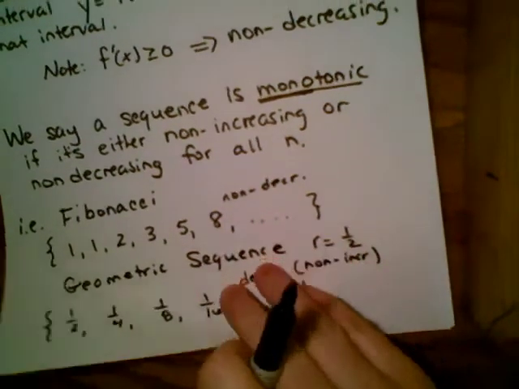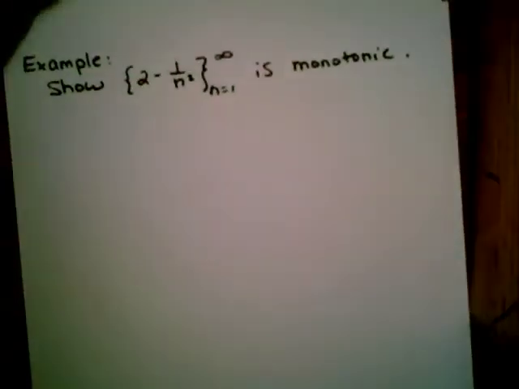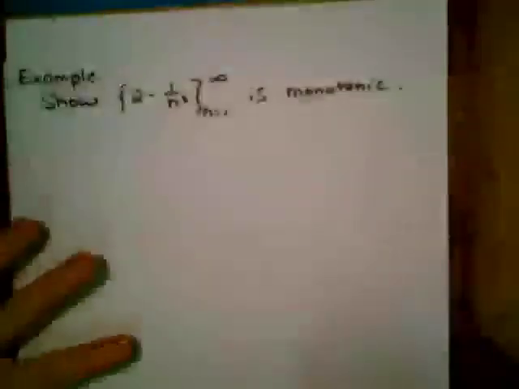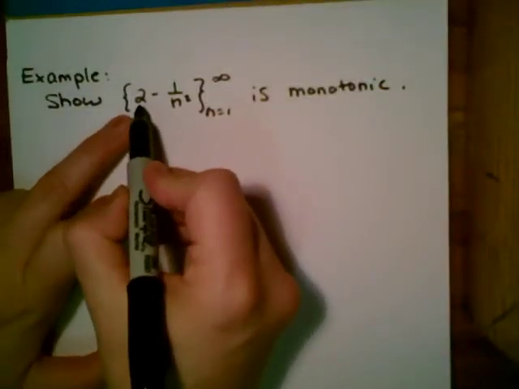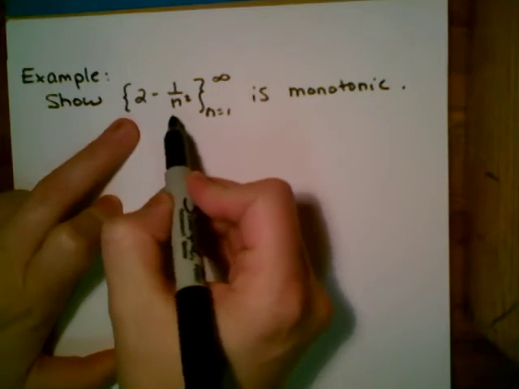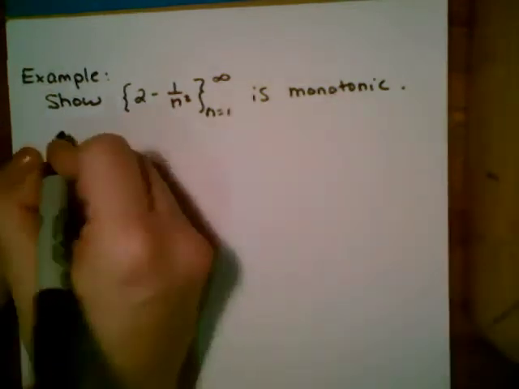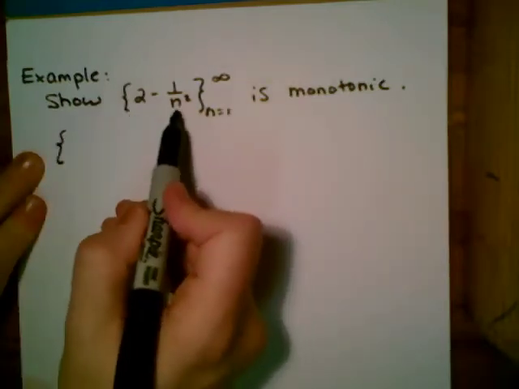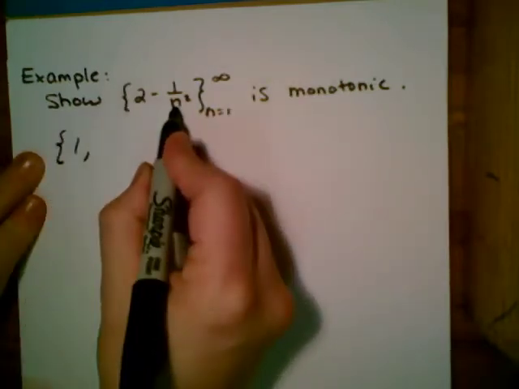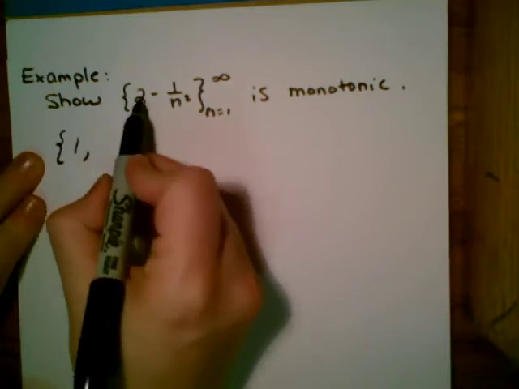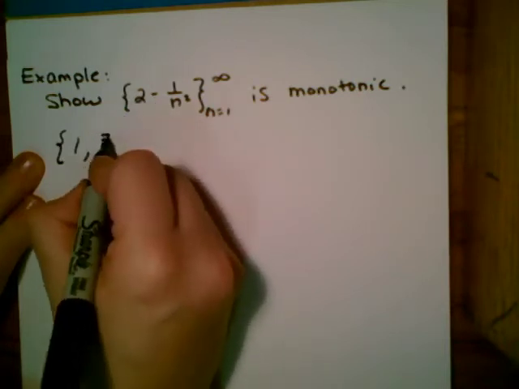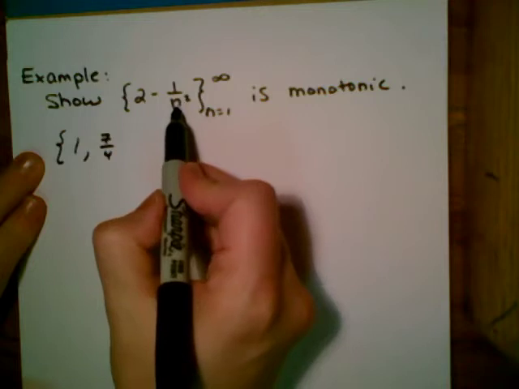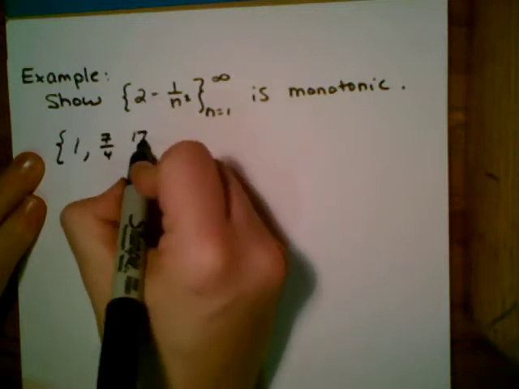Okay. So back to the example we saw at the intro. We're going to look at two examples and use two different techniques to show monotonicity. So we have the sequence where each term is 2 minus 1 over n squared. We want to show that it's monotonic. Just to give ourselves an idea of which way it should go, let's let n equal 1. Then let n equal 2. Oh dear, what's 2 minus 1/4? 7/4. And when n equals 3, 1/9, would that be 17/9?